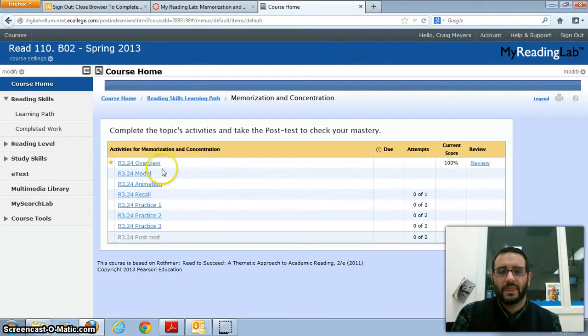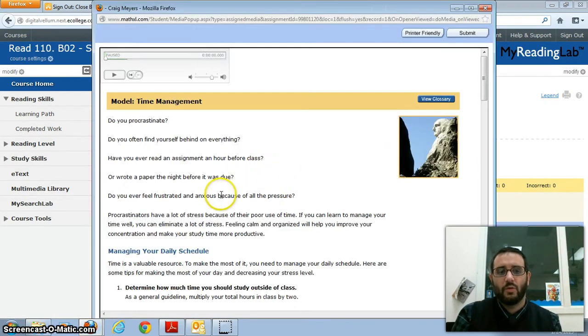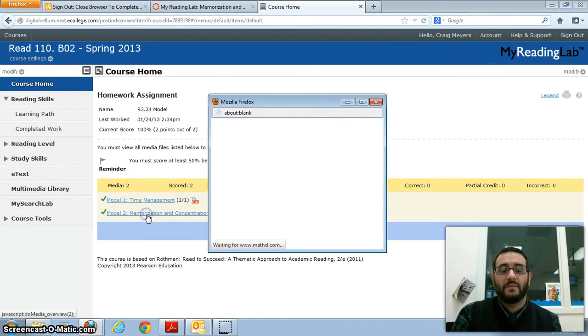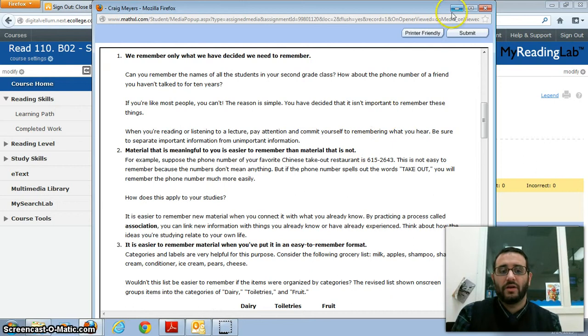Go to learning path. Now you go down, and then recall, practice 1, practice 2, practice 3 are questions about overview, model, and animation. So we just did overview. The model is going to have things about time management, like more reading about the skill per se. They'll have things about memorization, time, and concentration. Again, read through it.